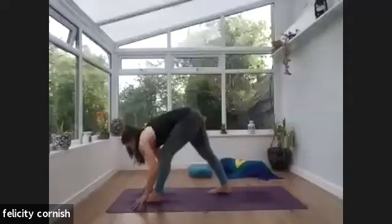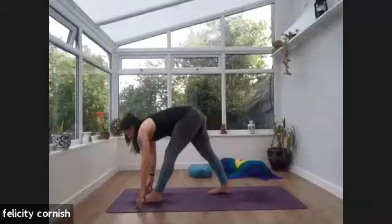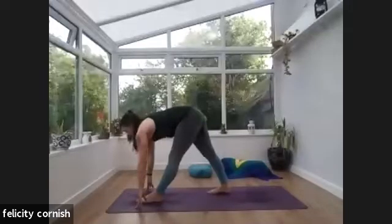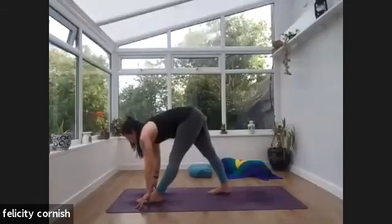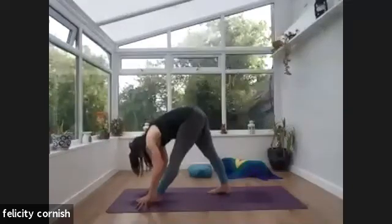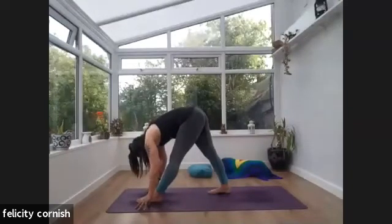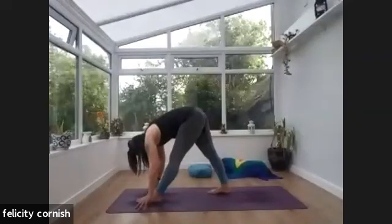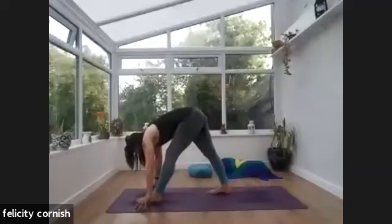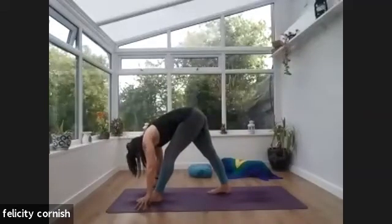So we're coming back into this pyramid pose. Inhale, straightening through both legs as much as is comfortable. And then exhale, just soften. Again, feel free, if you want to really fold over that front leg, you can do. Just find what works for you in your body this evening. Just really listen to your body. Really edging towards that softness.